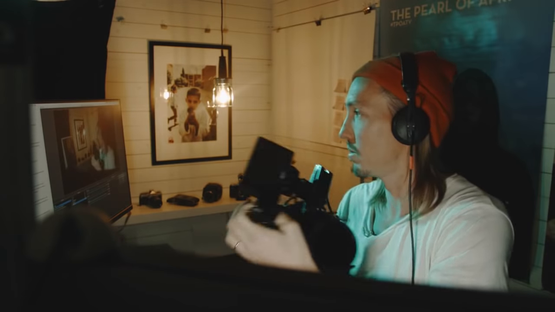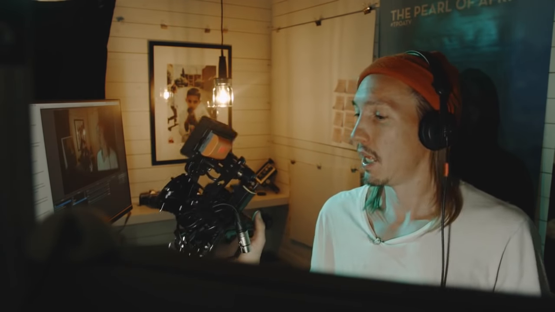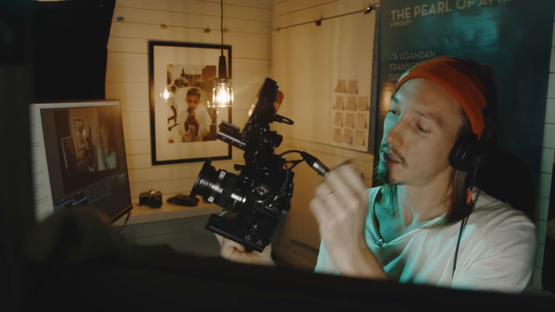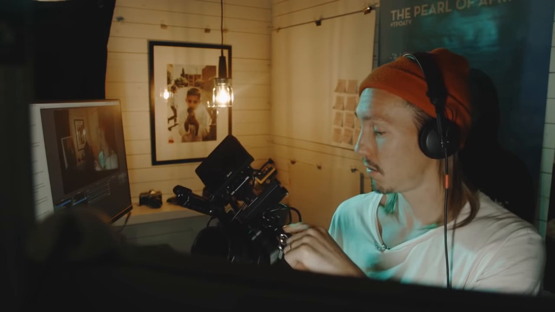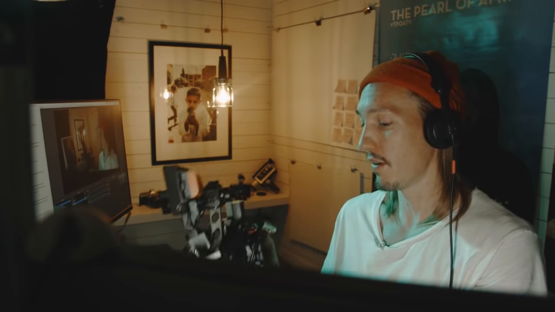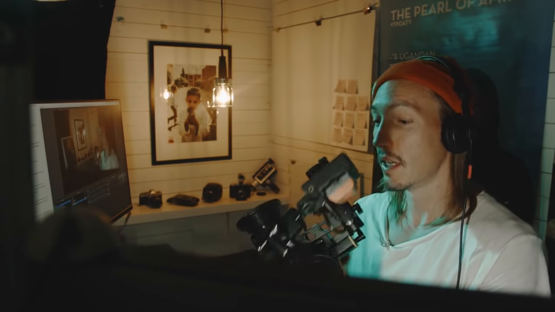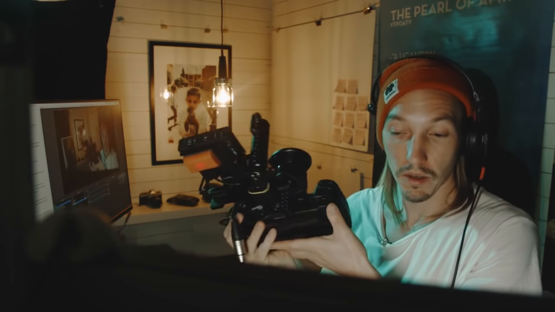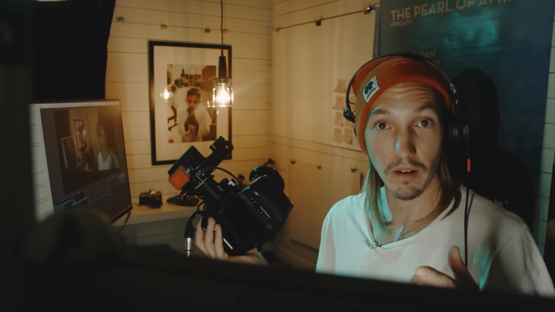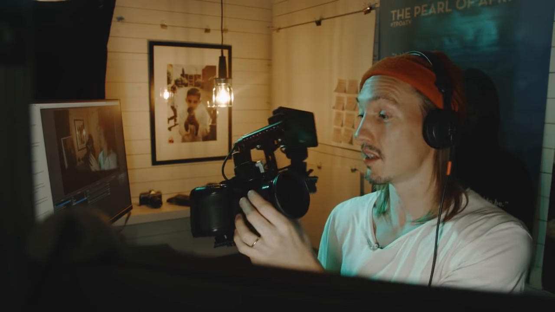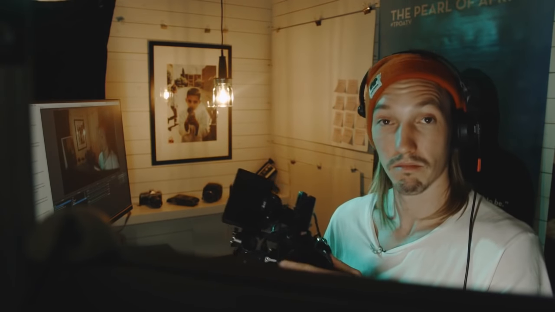I showed this before, but this is how I have it right now. I have a mini XLR. I am getting the cable for the Ronin to power this one tomorrow, so that's when everything should fall into place. I was able to balance this one, and I actually know that I said that the 10mm SLR lens was vignetting. It's not. I don't know what I did, because it was, but it was just me.